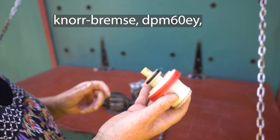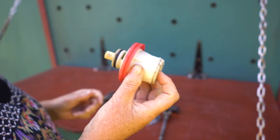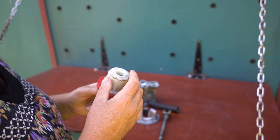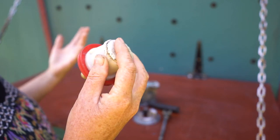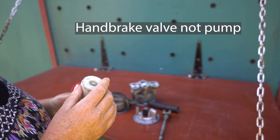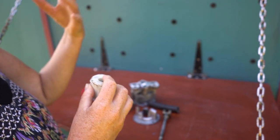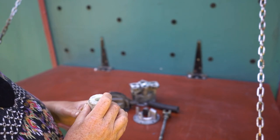I could have bought a second-hand one off Trade Me that I wasn't sure even worked, paid $200 for it, and it could have broken next week. From what Lance Cryer's son told me, they can't get them because these things do this all the time — the plastic bit breaking is a real problem. I did find a pump in the UK that had been re-kitted, but that was $550 plus a retainer, plus postage from the UK and who knows how long it would take.